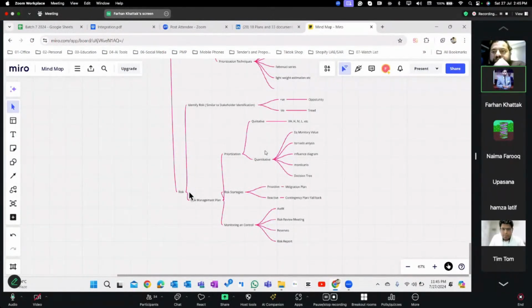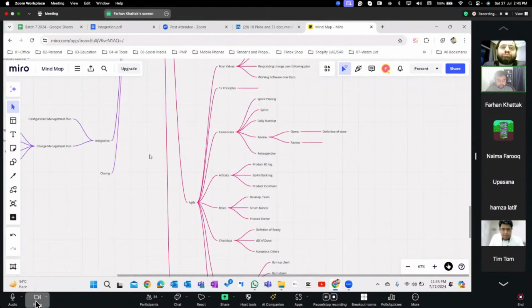In your sequence it looks like both activities are parallel, but it's not like that. It's a finish to start activity. Once the risk management plan is approved by the sponsor, then you can start working on identification, because the risk management plan defines how the entire process will happen. Right, sir, please update it.